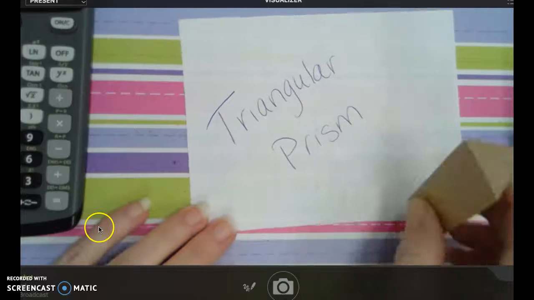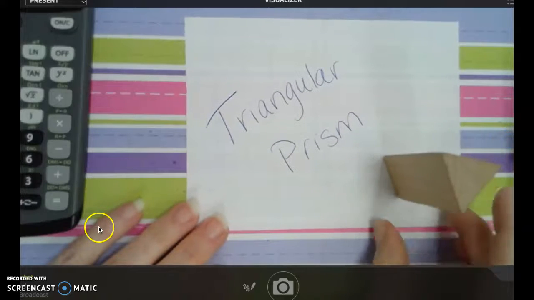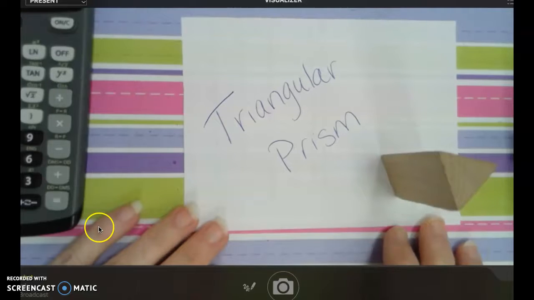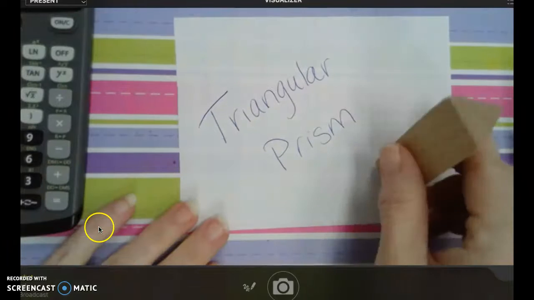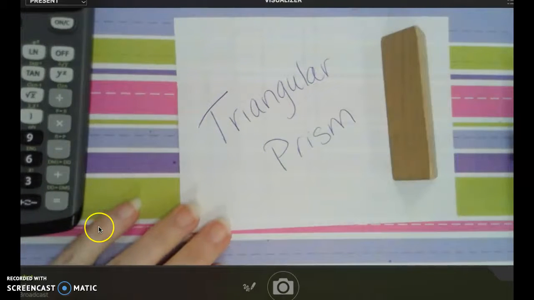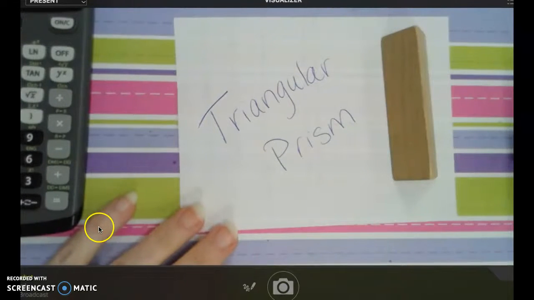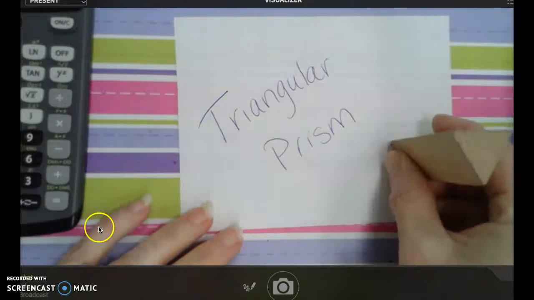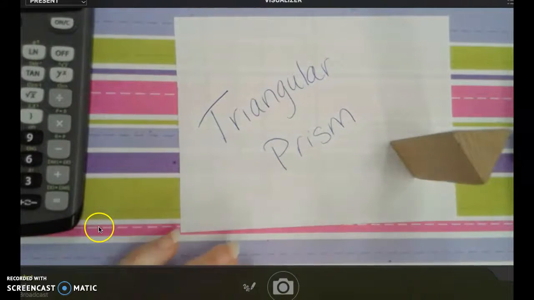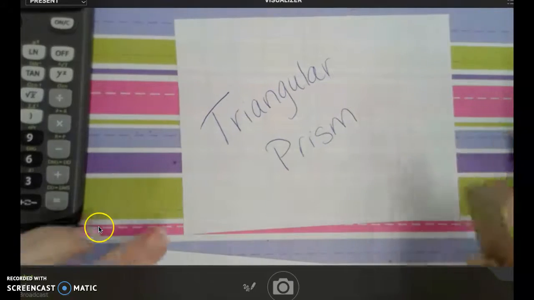Now here's one thing that may be a little bit confusing. Most of the time when they're drawn on paper, they will draw them like this, so they look like they're laying down. So a lot of times students may think that the base is actually a rectangle. Well, the base is still the triangle and the sides are the rectangles. So you kind of have to visualize it in your mind and stand it up so you're really looking at what is actually the base. So don't let that confuse you. All right, so we're going to move on and try to solve some of these.